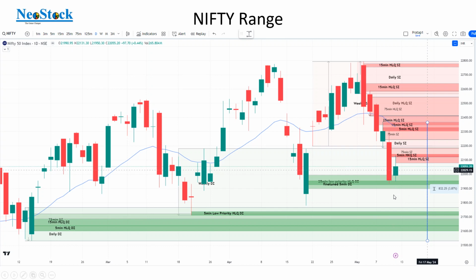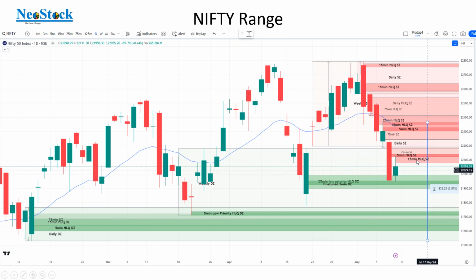Third possibility. Now prices are in the weekly demand zone. This is the buyers' area. Institutions decide to create a new demand zone. Then what do they do? They add a lot of buy order flow tomorrow. If that is the case, the market again will go up and all these 5-minute zones, 15-minute zones, even though small with high liquidity, will all be violated. Maybe they may give you an intraday trade, a short period, maybe half an hour or 1 hour, and your short trade will be completed. After that, institutions push further and the zone will be violated. That kind of market also can take place.